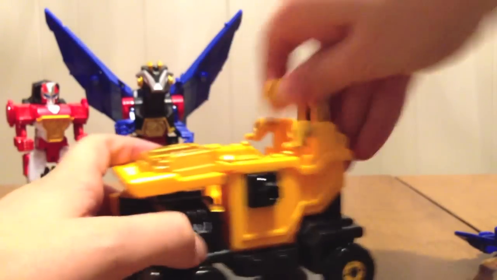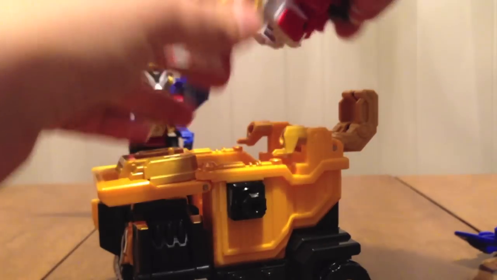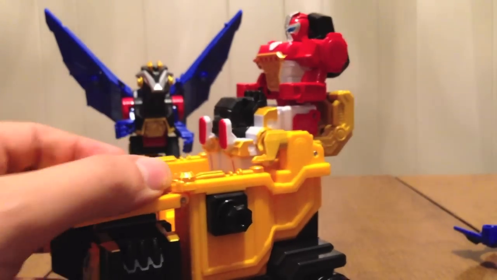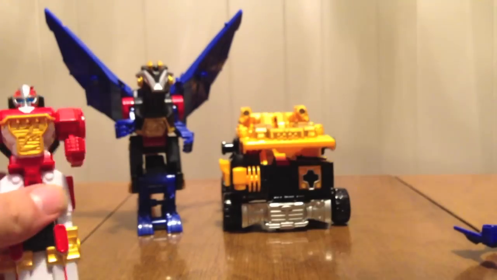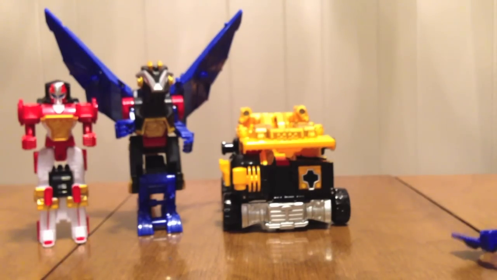Okay, and then if I pull this out, I can actually bend him like this so he's sitting. And Shinobi Maru can ride around in the dump truck like a boss, right? So that is something he can do, and that's kind of neat. So we got all three of those right here. Those are the three guys. Now going on to what the girls have.